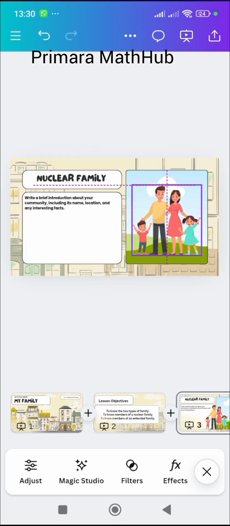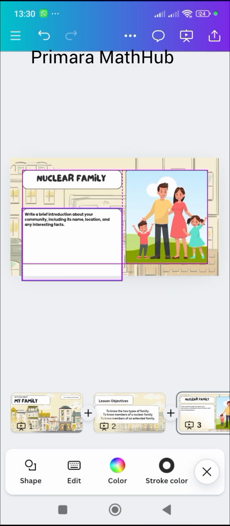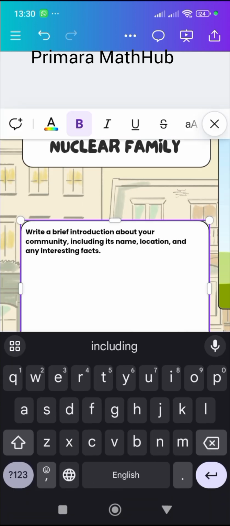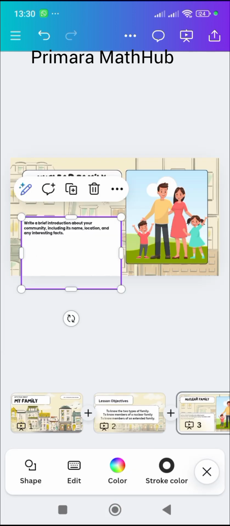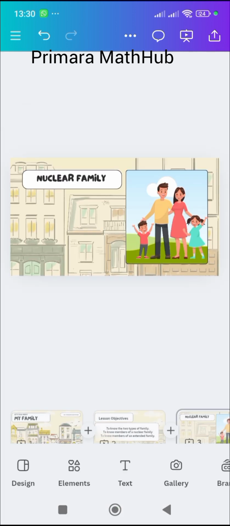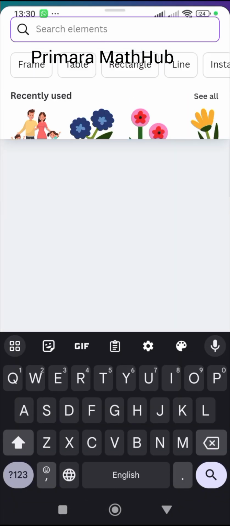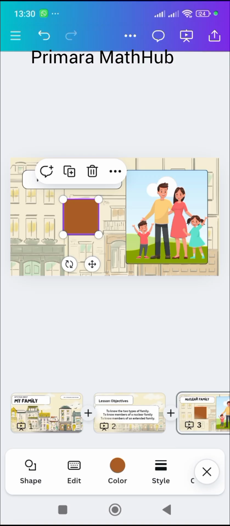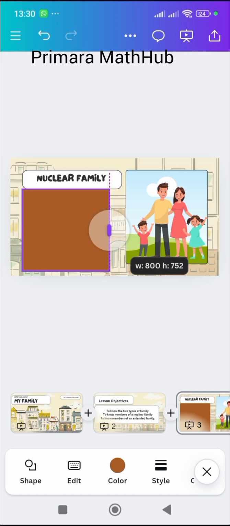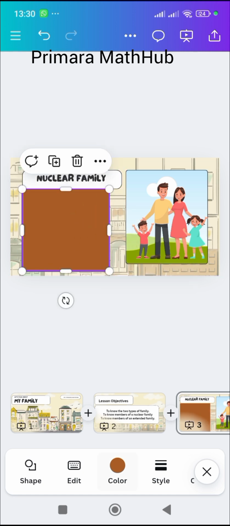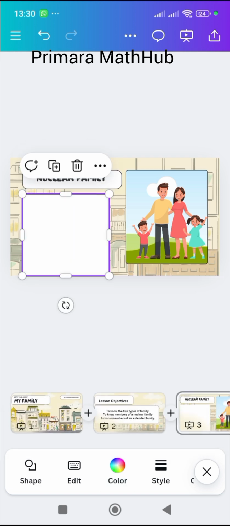And fit it into this place. You can fit it here. Nuclear family. You come here. This is a picture, so you can delete it and add a shape. You can delete this. Delete. When you delete it, you come back to elements and add a shape. This is a shape. I chose the first shape. Can you see that it automatically became my brand color? This is a shape, but I don't want it in this color. So let's do white. Good. This is a shape, nuclear family.